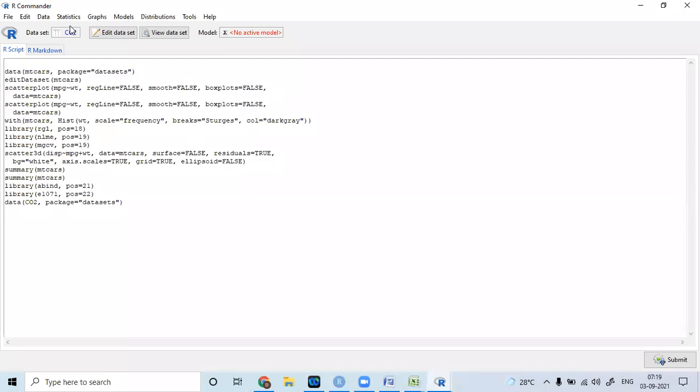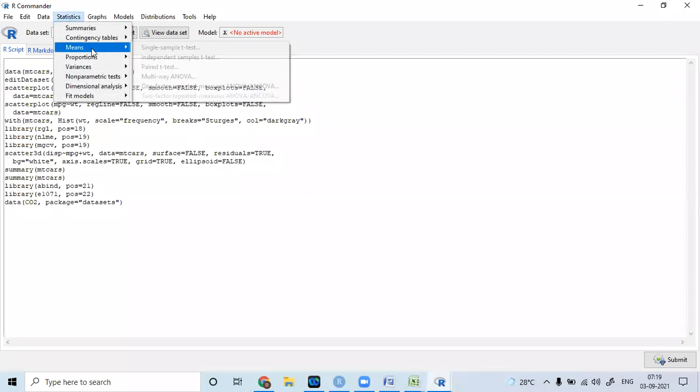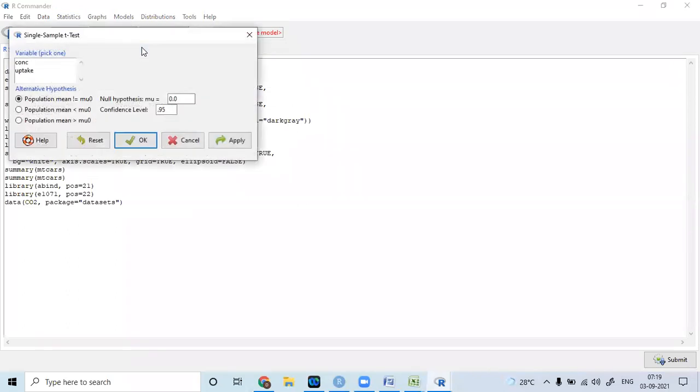I want to carry out the one sample t-test from where our lecture started. So Statistics, Means, Compare means, Single sample t-test. Can anybody tell me which was the variable on which we had tested? See, it's artificial intelligence.